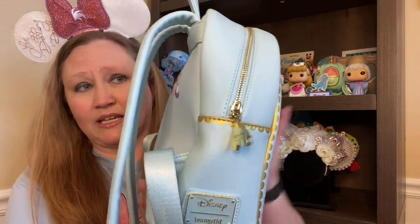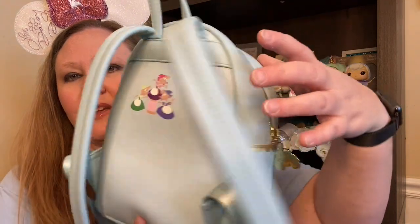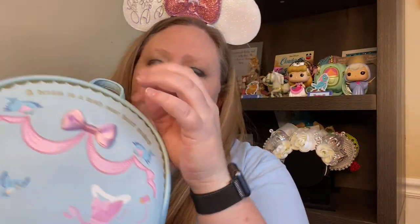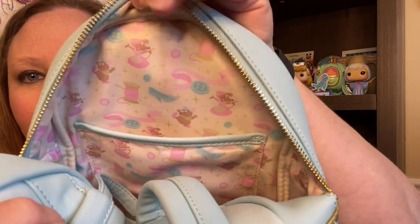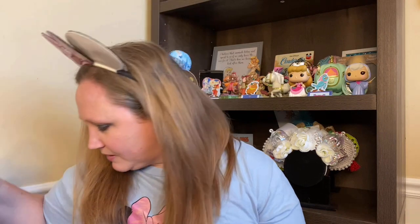No side pockets again, but the back has these three little girl mice, which is adorable. The zipper pull is a carriage. We'll have to show it this way. Is the carriage. And the inside is precious. It has a pocket actually on both sides. So it's a pocket on this side, a zipper pocket on this side. But the inside of this bag is adorable. Super adorable. I carry this one a good bit. I carry most of my Cinderella ones a good bit because Cinderella is my favorite.